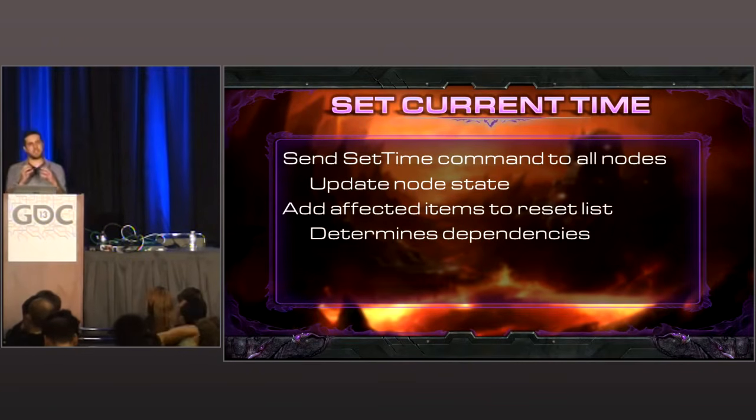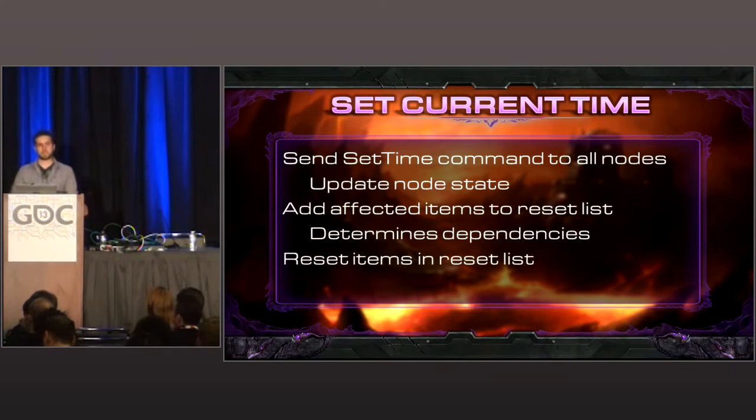Because if a node was changed, it could possibly affect any of its children or its entire ancestry chain. On top of that, any node that is directly dependent on it, for example, like an attachment node, if you have a muzzle flash attached to a model node, they have a dependency there as well. Once we have the dependency list, we then know every single node that was either directly or indirectly modified as a result of the set time command.